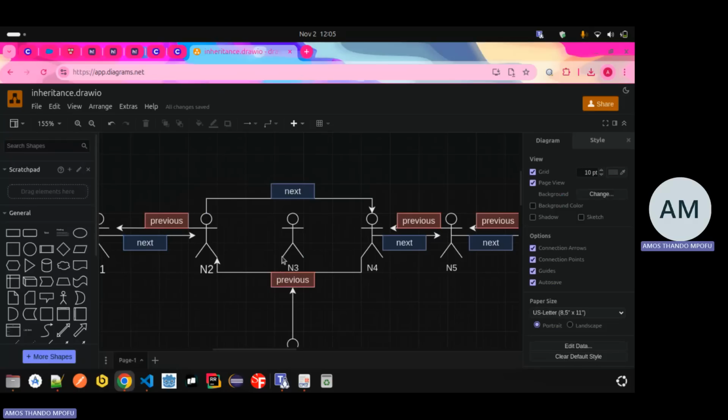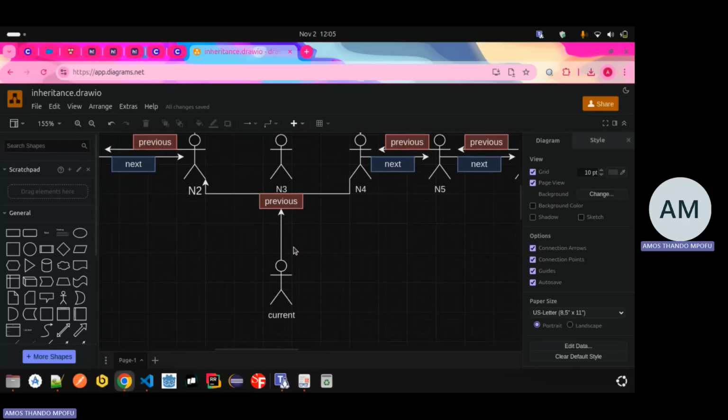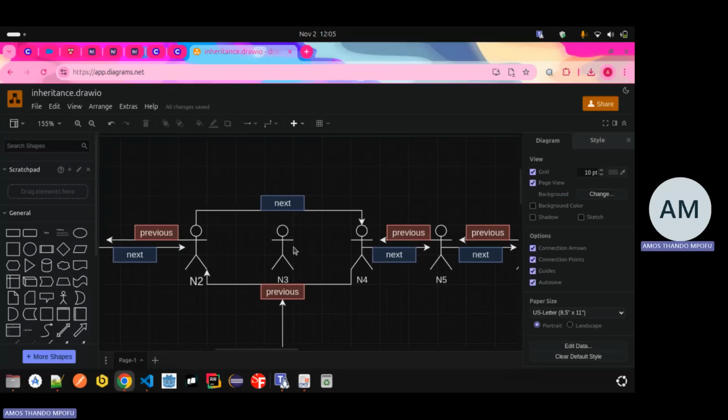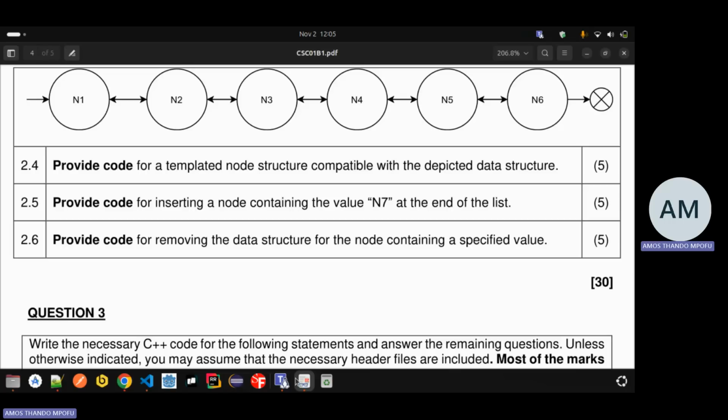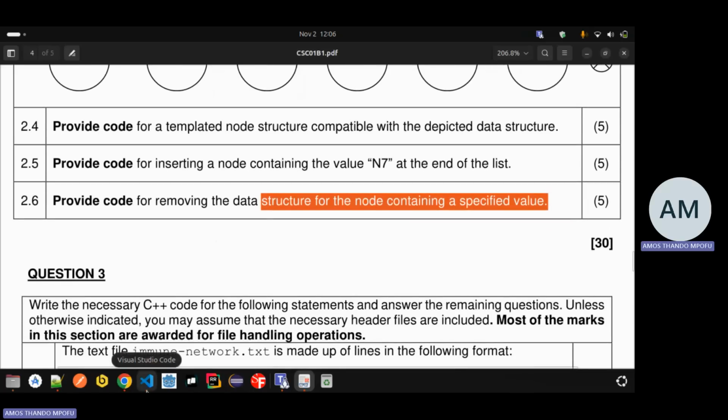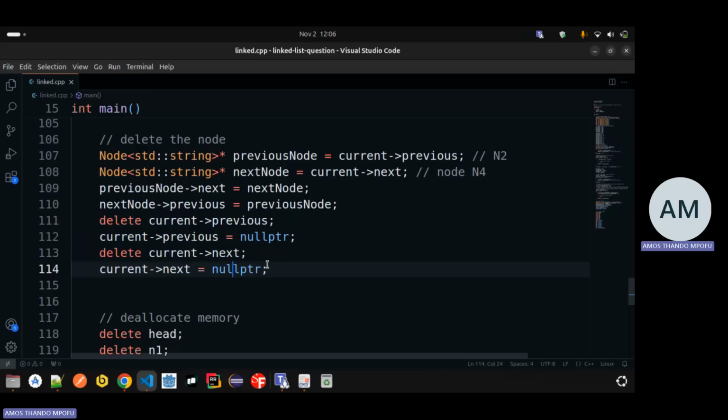So it totally disappeared. So that's pretty much how it's going to work. So that's how you delete the node containing that specified value. So yeah, this was quite a lot of work, a lot of critical thinking.